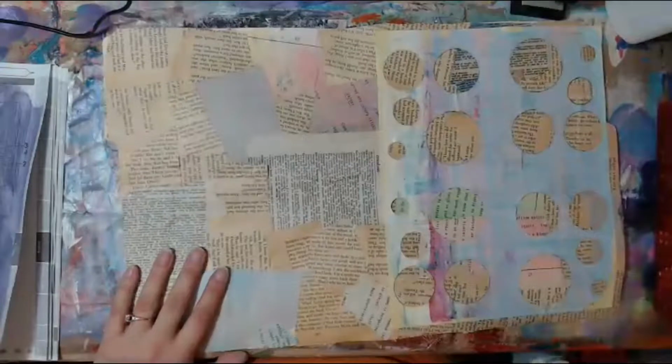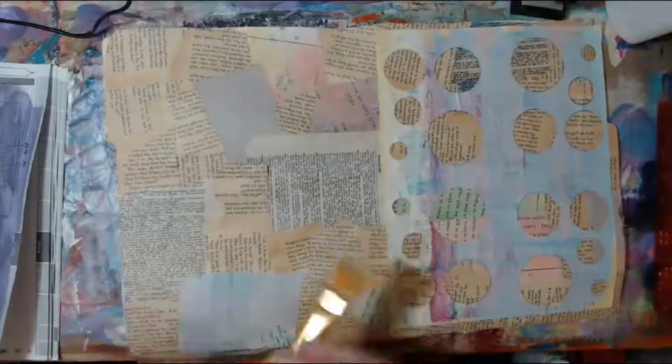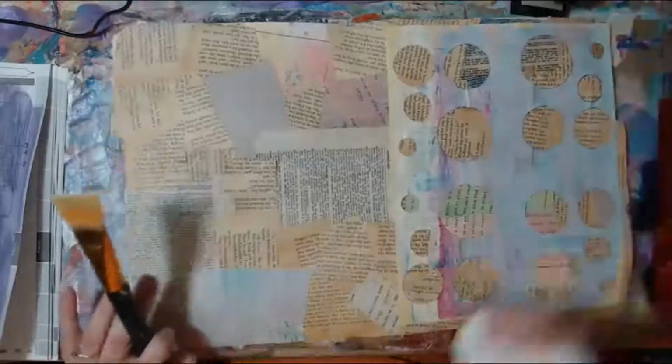No, we got a dusting of snow. You know, after the ice, we got about a quarter of an inch of ice.